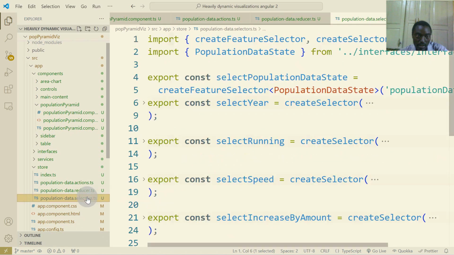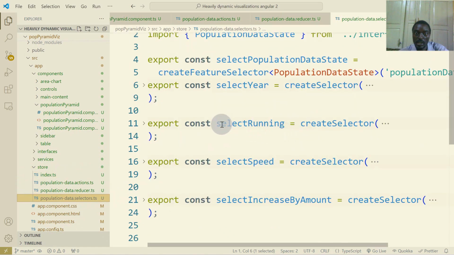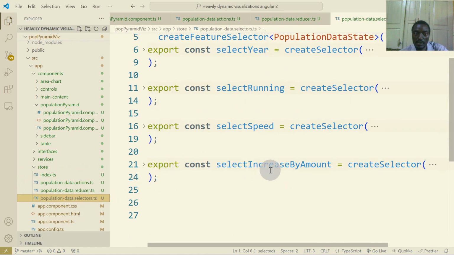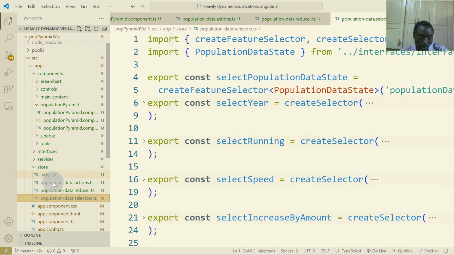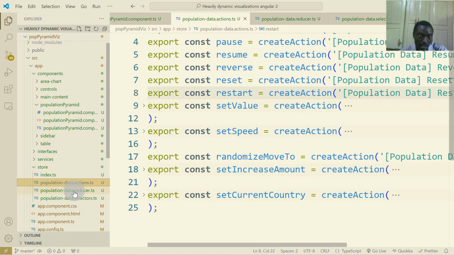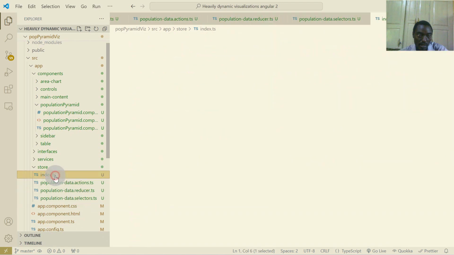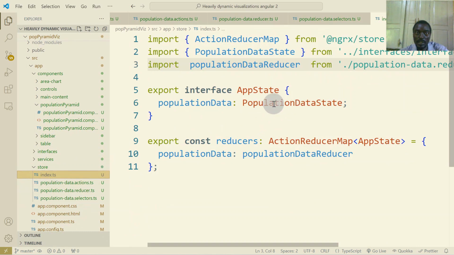Then under the store, these are just the selectors. We can select running, select speed, select increase by amount. So that is about the store. All these three files here, the actions, the reducers, and the selectors, we are bringing them together here in the index file, where now we are exporting them to the main file.